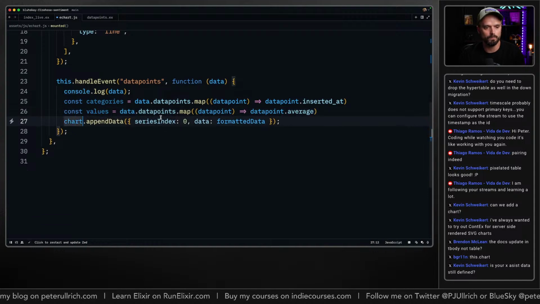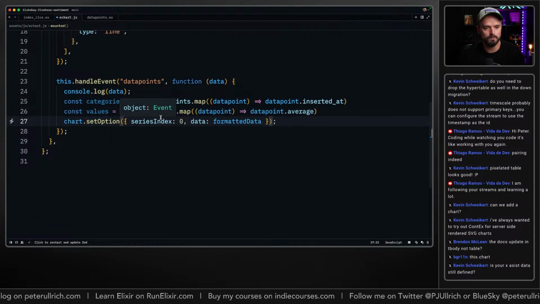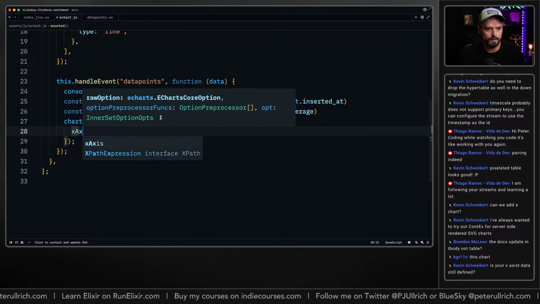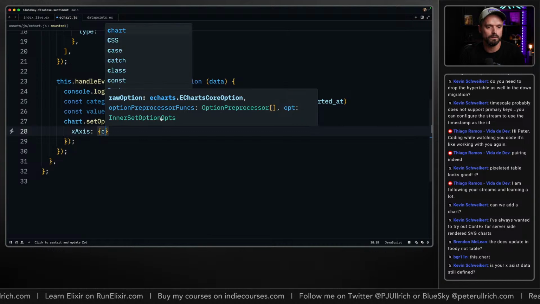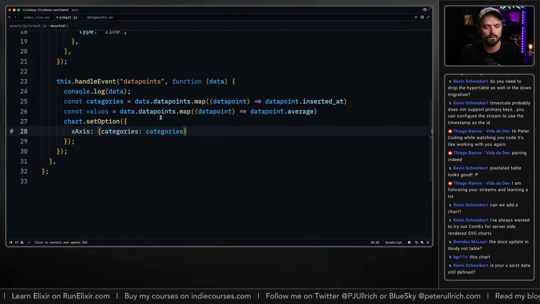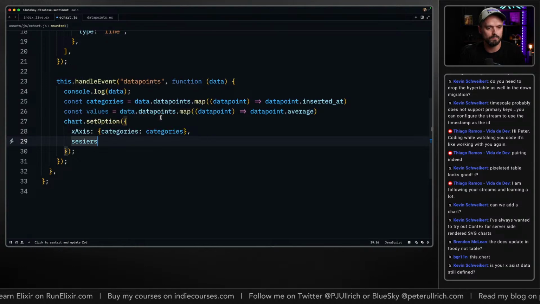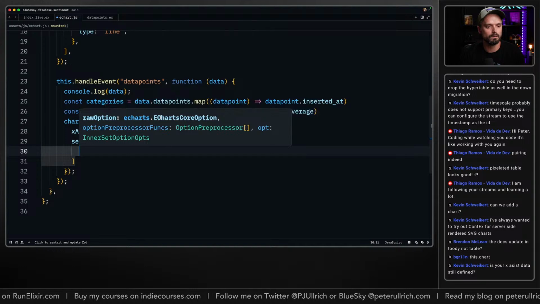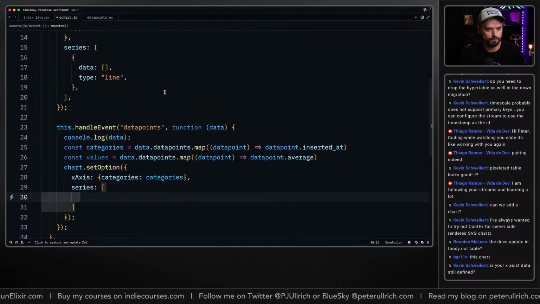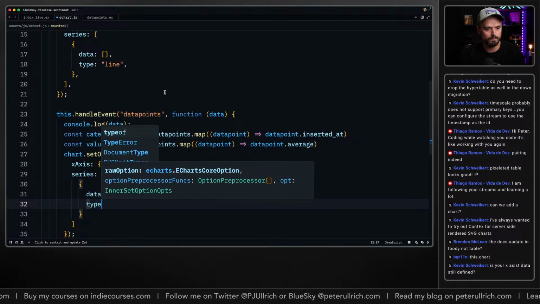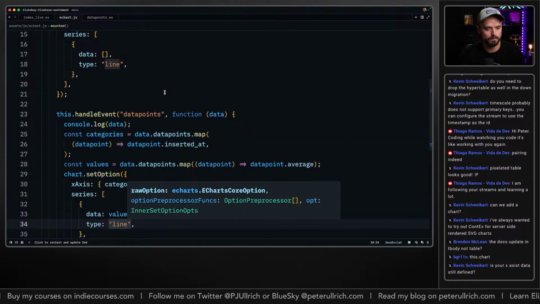Now we can do set option, and in here we set the x-axis categories to categories, and the series needs to have the same format as here: data, values, type, line.